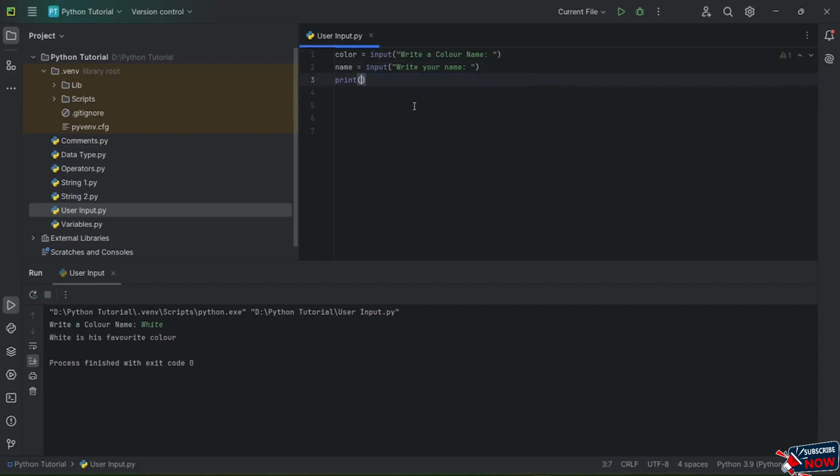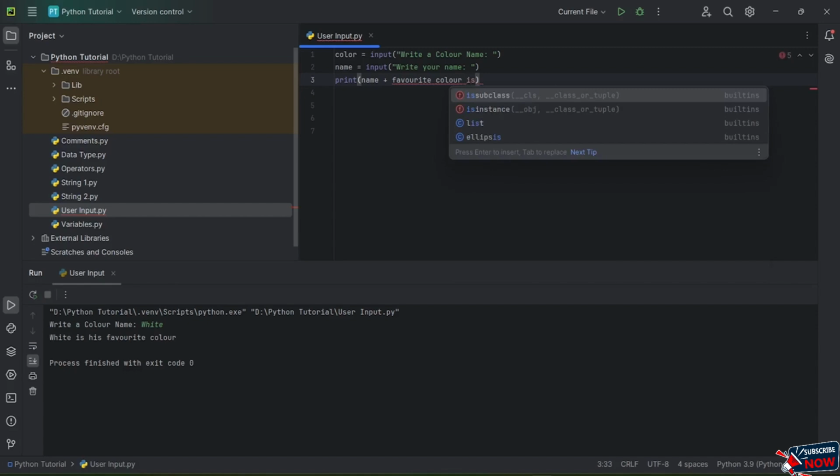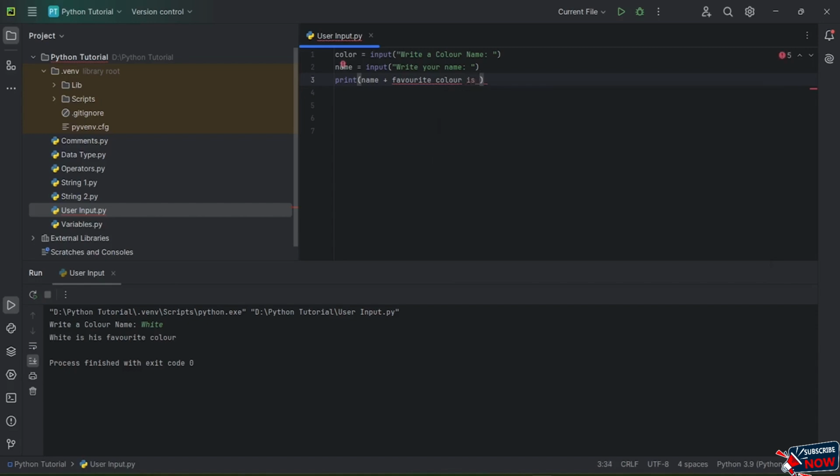So let's come here and I will now type name. I'll give it a space and put plus, and I will just type "favorite color is", and I will put another plus sign.